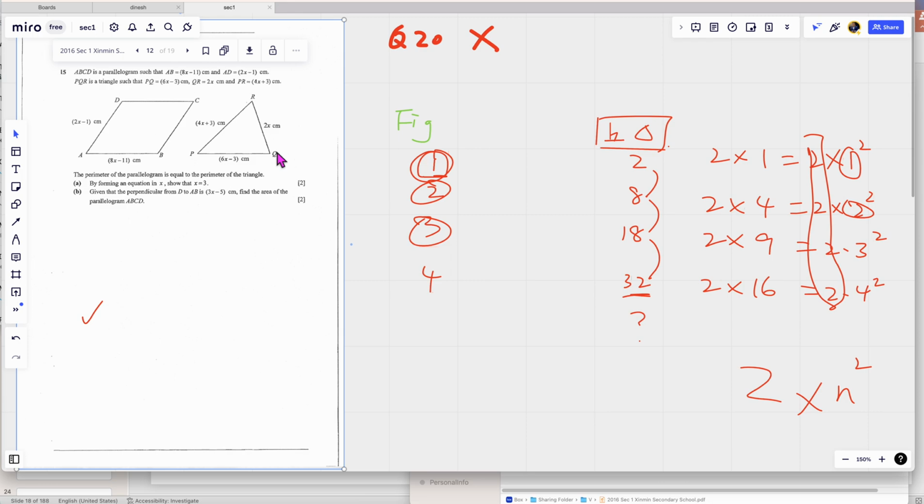How do you find the area of the parallelogram? The last part, I don't understand. Oh, it's in this part. X equals 3. You find the AB, which is this part. Yeah, I don't understand this part. Because over here is 2x minus 1. No, you are finding what? This part. So how do you find the area of the parallelogram? Is there a formula?